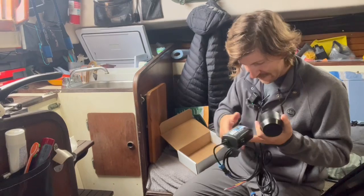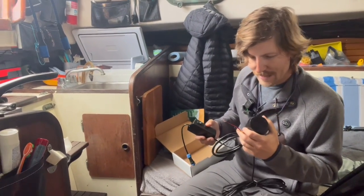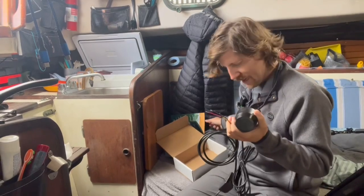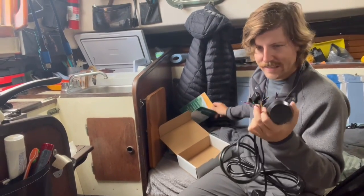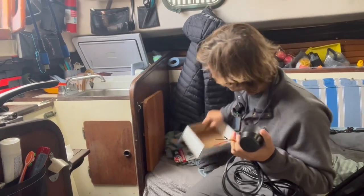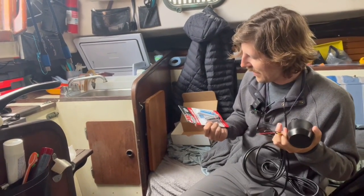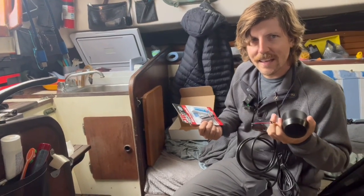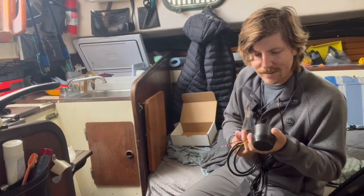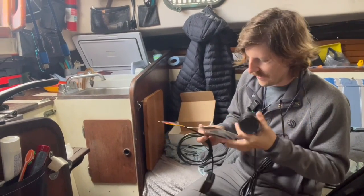Yeah, let's get this thing installed. I don't know why it has 3 wires. I thought it would just have red and black, but there's also a yellow wire. We'll just hook up the red and black. Hopefully that'll do it. And it comes with some JB Weld. They said just epoxy it on the inside of your hull. If you've got a cored hull, then maybe it doesn't work, or you have to put this on the outside of your hull. But mine's just solid fiberglass below.